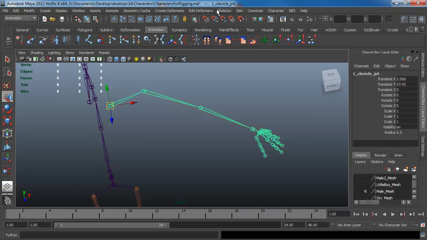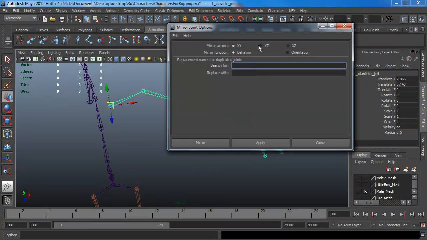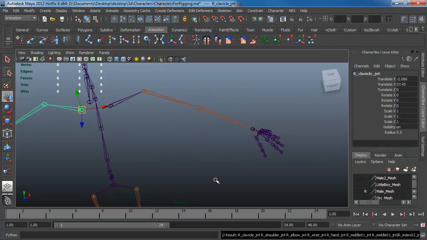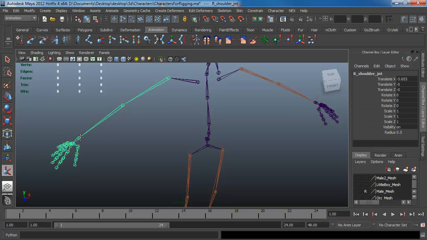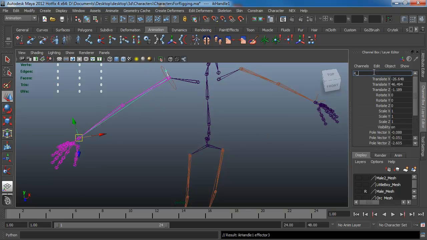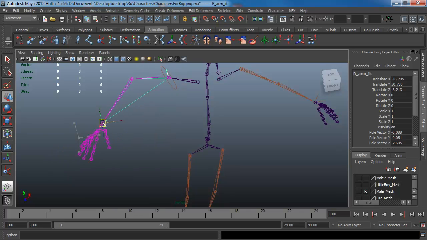Select this joint here, Skeleton, Mirror Joint tool, and when you cross Y and Z based on the plane right here, do an L underscore followed by, replace with an R underscore, apply, and go inside again, create the IK I need, right arm IK, and just with that I have a very simple rig system.